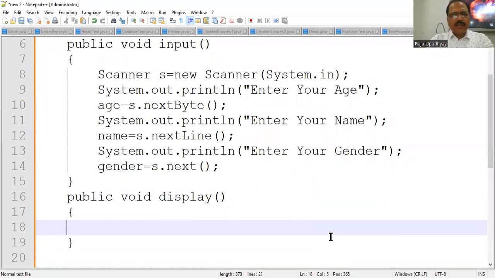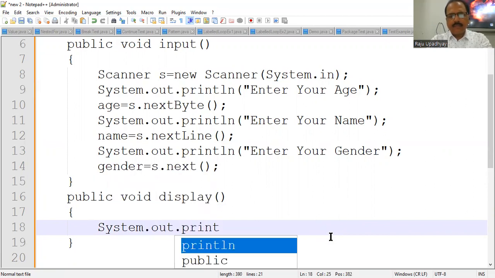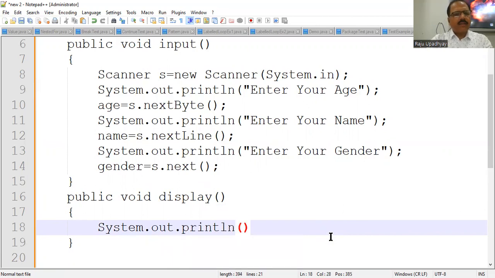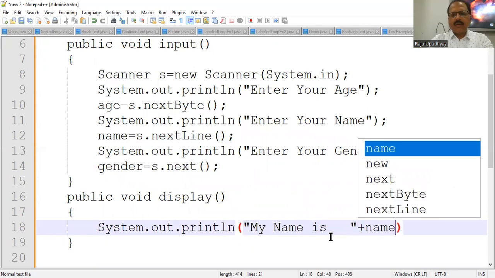In order to display it, again I'll make use of System.out.println. Then we'll write some sort of caption here: "My name is", and whatever name you have entered, you can concatenate here by writing plus name.